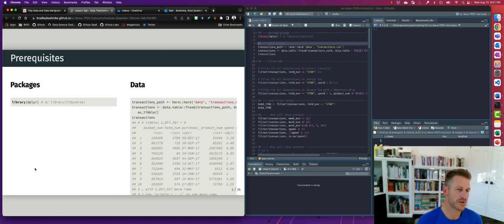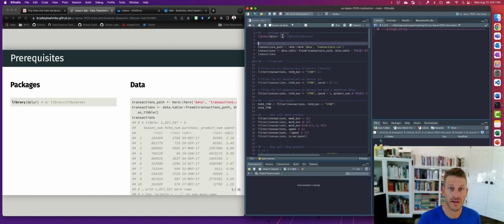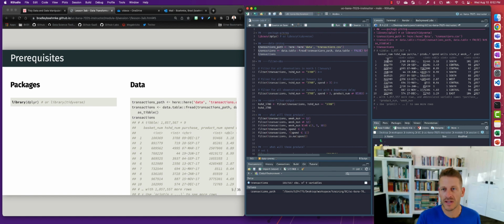All right. So to follow along, we are going to load a few packages. So we're going to load dplyr. I'm going to go ahead and do that in my RStudio session. And then we're going to use this transactions data. I'm going to go ahead and load this, and we can see transactions has 9 variables, and we have close to 2 million observations in here.